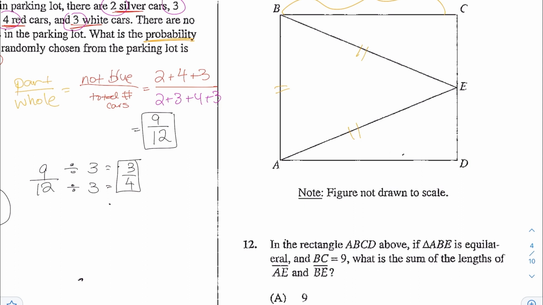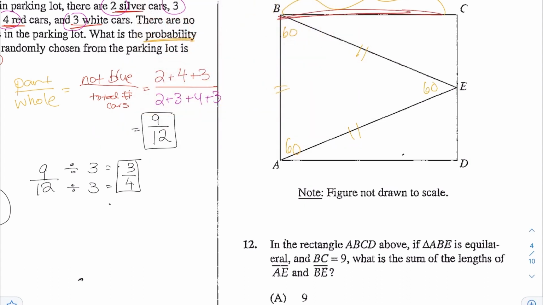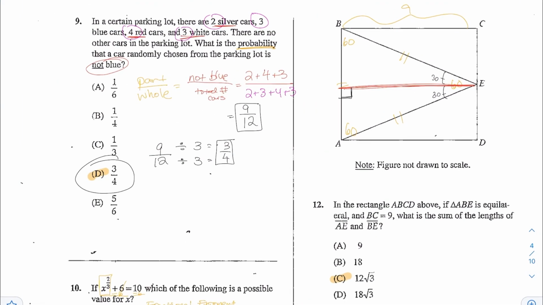All right, so for an equilateral triangle, remember all the angles are 60, 60, 60 because all the angles are equal, so are all the sides. Now, if you know that the side of a rectangle is 9, you can actually cut this equilateral triangle in half, and that will give you two 30, 60, 90 triangles. And this is one of these special right triangles. For a 30, 60, 90 right triangle, the sides are in a ratio of x, 2x, and x root 3.